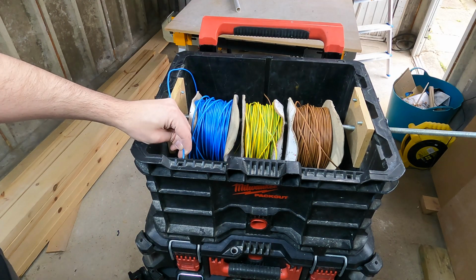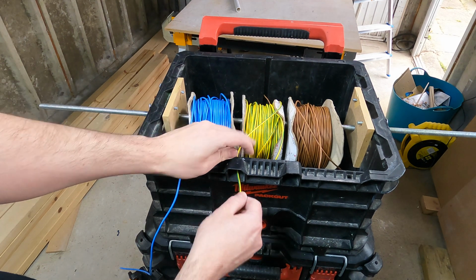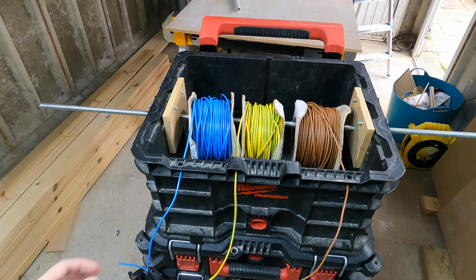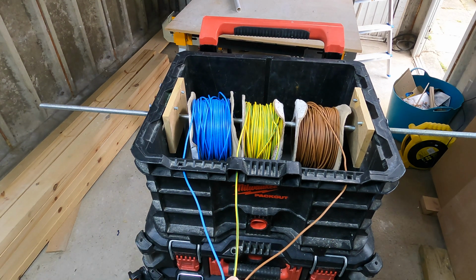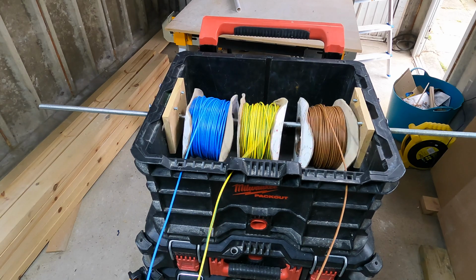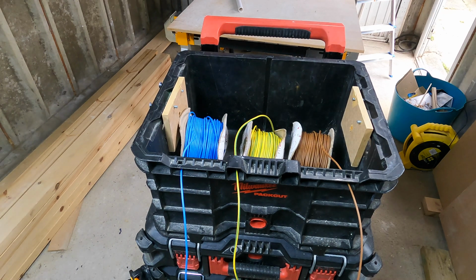Next all you need to do is thread the cable through the Packout crate. So there's your neutral, there's your earth, and there's the live. And then you can just simply grab your cables and pull the reels. And you've got a pretty nice cable dispenser there. And once you're done with it, simply just pull out the threaded bar.